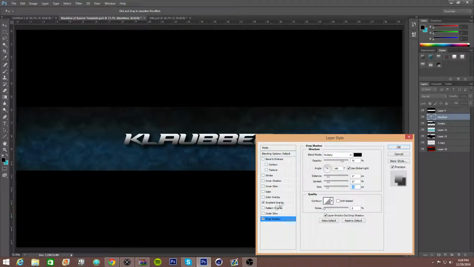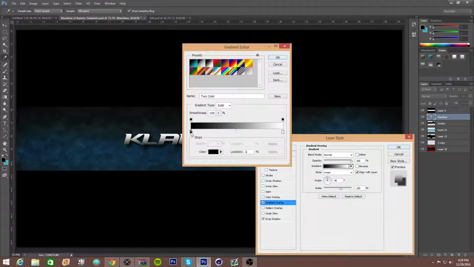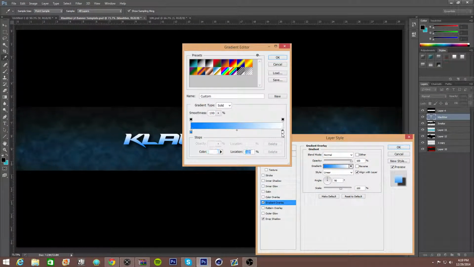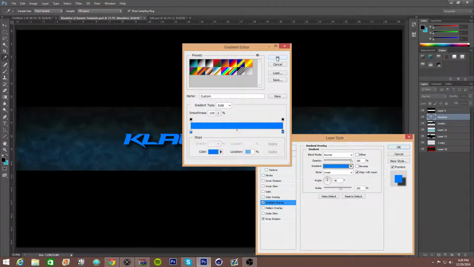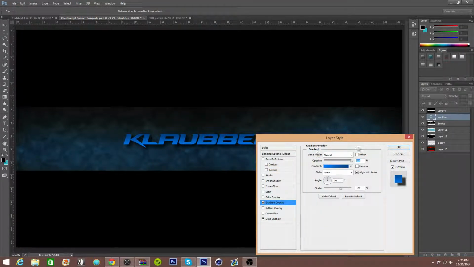Okay, so now you're going to do a gradient overlay. For me personally, I never ever do color overlay. So let's say you're going to want a blue. Go with something about there. So you want to go like that. And then basically get to this, and then I want you to do the same color again. So it's something like that. As you guys can see, it's basically the same color, but it goes from a light to a dark. Actually, let's try to... Actually, yeah, something like that's perfect. Goes from a light to a dark. That's all it really does.